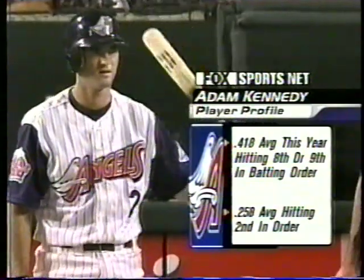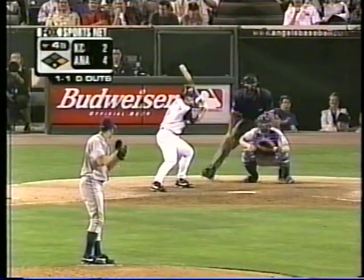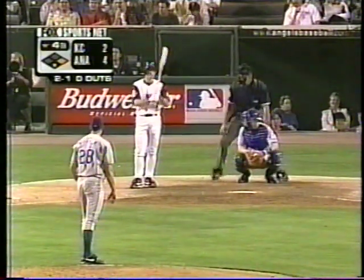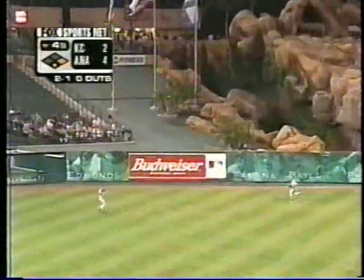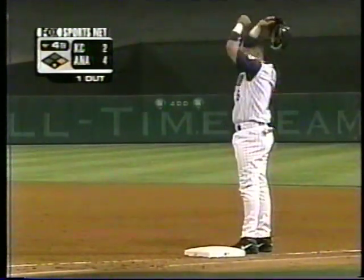The middle psyche of players is very delicate, but a manager knows how to pull those strings. Sit him down not one day but two days — so he's able to get his confidence and get hungry again to get back out there. Mike has said, don't get confused with pressure because it's always a pressure-filled situation wherever you hit. Kennedy drives into the air, left center — Damon with a play, first out of the inning. There's just a little bit more responsibility in the two-hole, and when you drop down to the eighth or ninth hole a few less things to worry about. As a result, Kennedy has prospered. This is good for him down there.